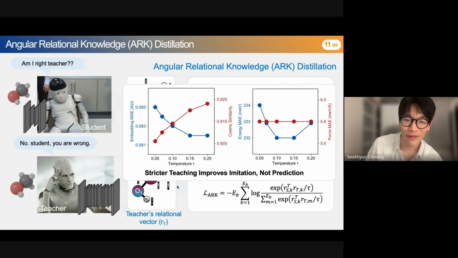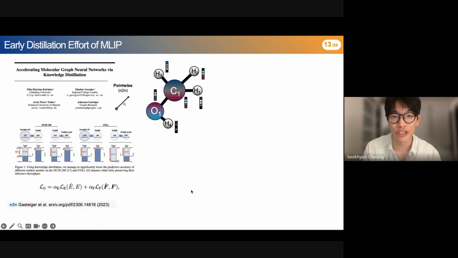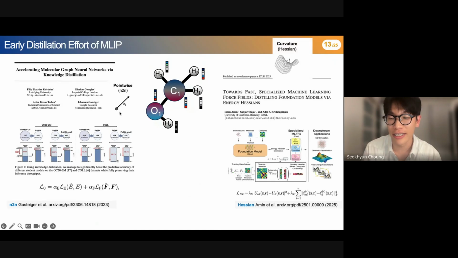Oh yeah, perfect question. Of course we are not the first to try to distill MLIPs. There are two important contributions beforehand: one tried node embedding matching of the prediction, and another group tried Hessian distillation, with the Hessian as the loss function. The first formed node information as the only loss function. In the second, they put the Hessian vector as the loss function.